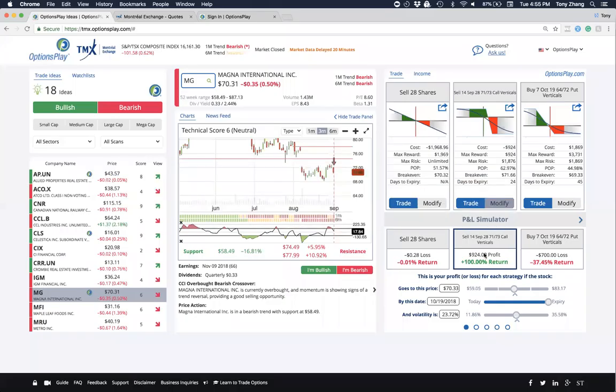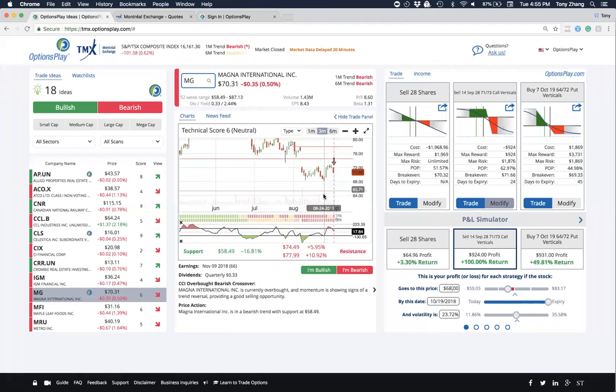So if the stock stays where it is or stays neutral, the credit spread is going to give you that $900 profit. The debit spread is going to give you a $700 loss. So clearly, if you don't think it's going to move anywhere, or if you simply think it's overbought and not going to move much higher, then you want to sell a credit spread. However, if you expect the stock to move lower to 68 or perhaps even lower, 68 I think is a pretty conservative target considering it was just there last week. If it went to 68, you're pretty much break even between the two.